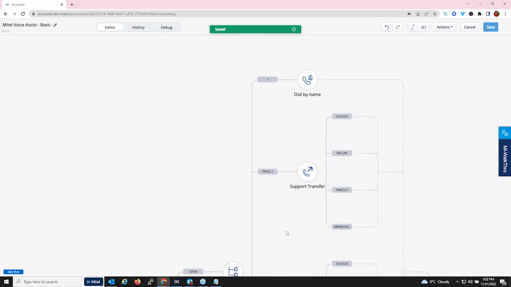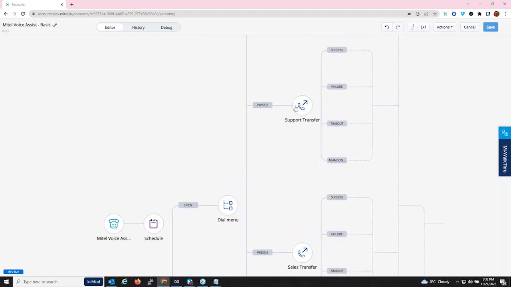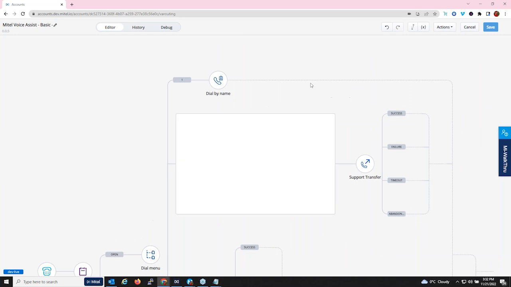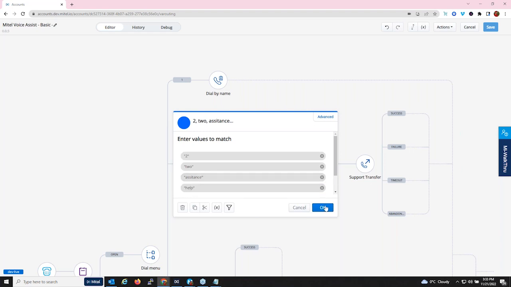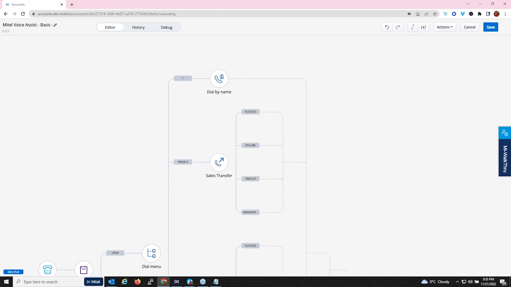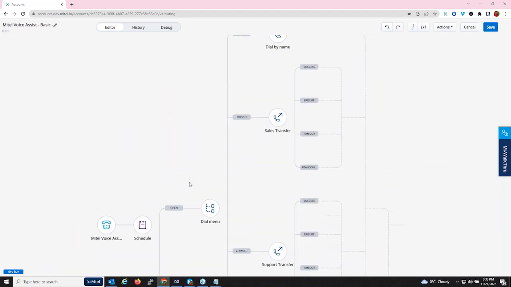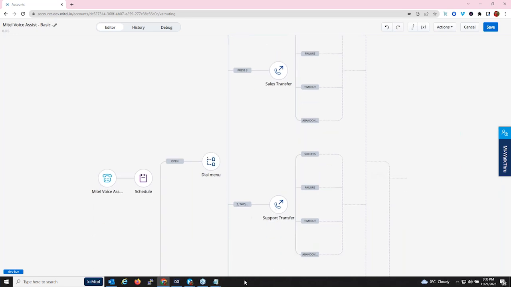And now we'll go up to, we'll use support. We'll go on the activity for support. So I'll start by putting the digit. You can put 2. You can put the words assistance, help, all sorts of things. And then on this speech recognition, when the customer calls in, if they say, I need help, it'll pick that up and it will route down to the support for help.